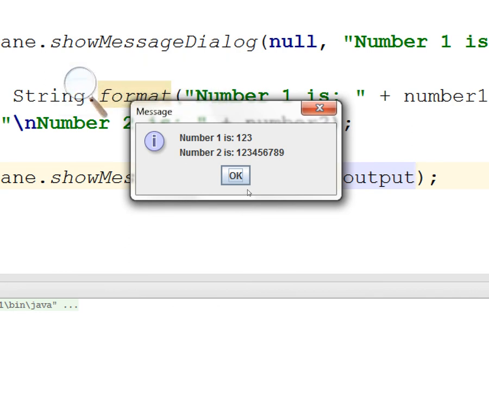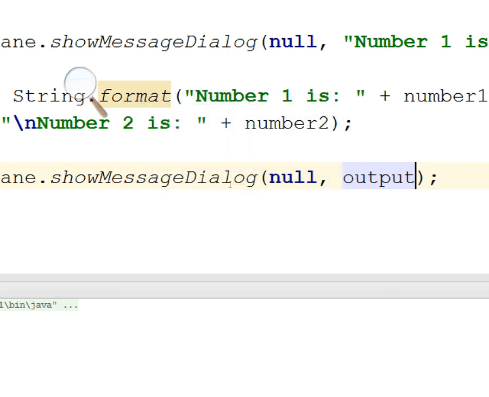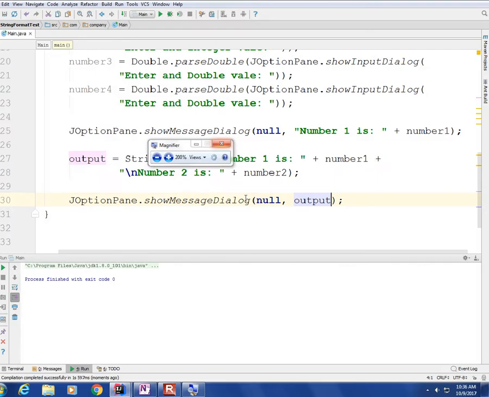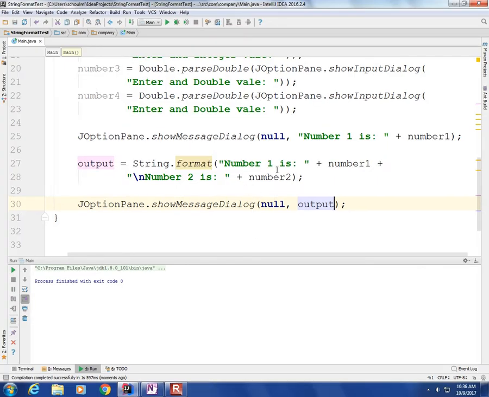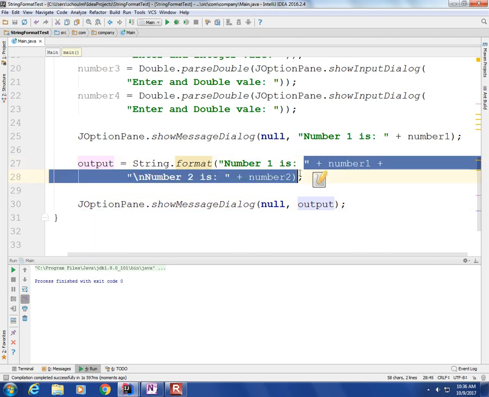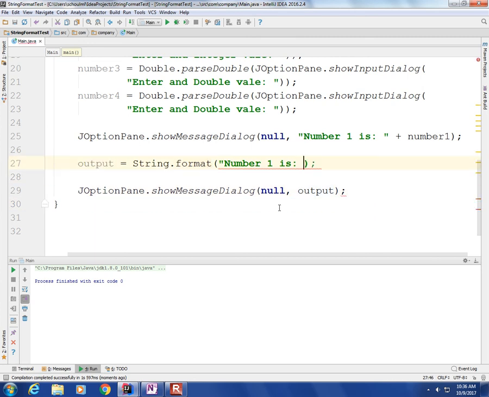So let's say we wanted these things to line up like you're an accountant, right? Everything has to right-align inside a certain space, and we don't know what that space necessarily is going to be because we have no idea how large the number is going to be. That's where string.format is going to help us. So I'm going to go inside of here and reformat this entire thing. I'm just going to start with that because it's going to change so much.